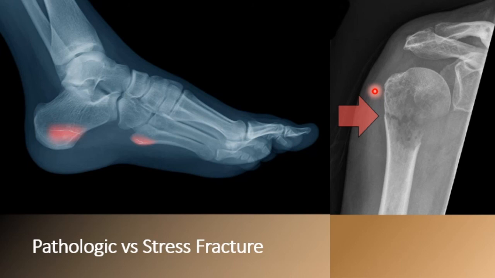The next one is your fatigue or stress fracture. So class, for your fatigue or stress fracture, this results from excessive strain and stress on the bone. That's why it's referred to as fatigue fracture. If you look at this, you're looking at the soles of the feet. So these are the bones that are commonly affected. So what happens here, class? It results from excessive strain and stress on the bone. Sometimes, class, they would refer to it as hairline fracture. Hairline in the sense that it could not be easily noticeable.